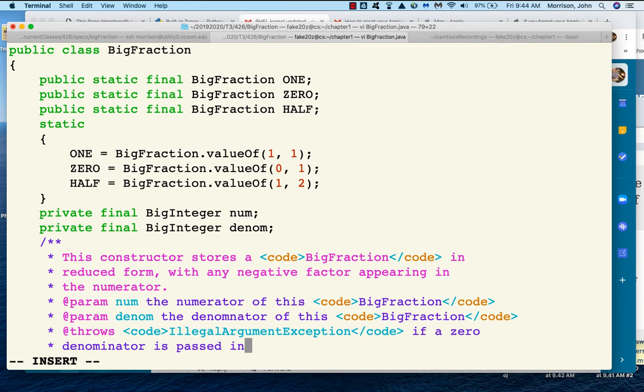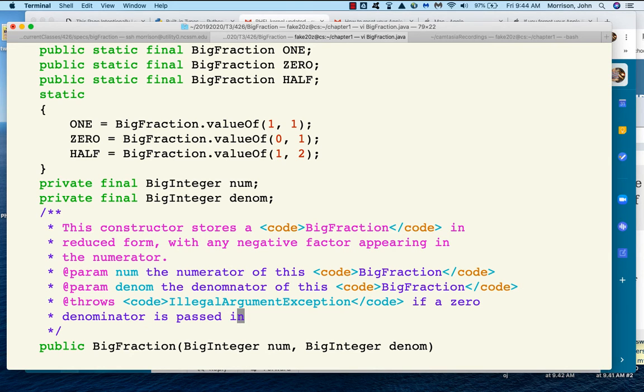Okay, so there you go. That's a pretty good description of what our general purpose constructor does. Okay, it's succinct, it's quick, but it's thorough.